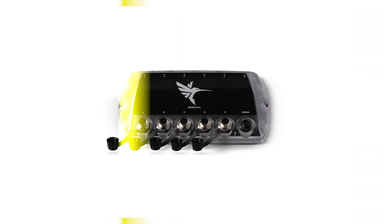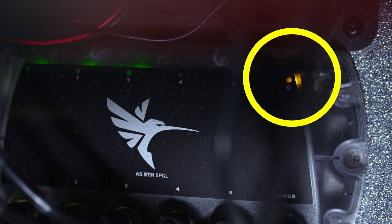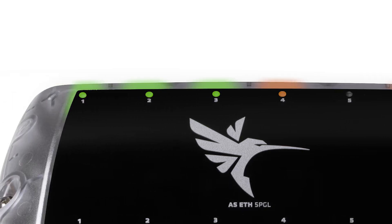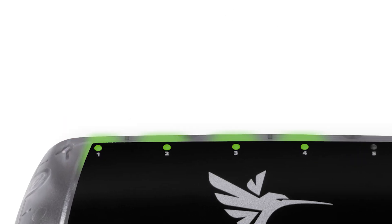Let's dive into some of the key features of the Humminbird five-port ethernet switch. There are built-in lights in this waterproof housing — a few different colors, some solid and some flashing. In the top right there's an amber power light, allowing you to quickly identify that power is being supplied to the switch. You'll also see amber and green connection lights based on what's plugged in. Amber connection lights mean you have a Helix fish finder, NMEA 2000 Minn Kota trolling motor, or Humminbird CHIRP radar connected.